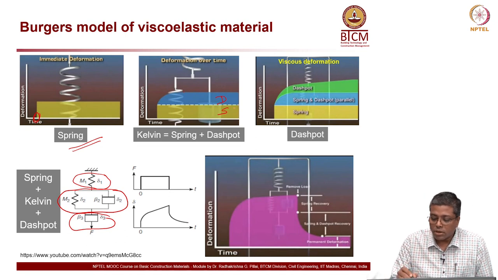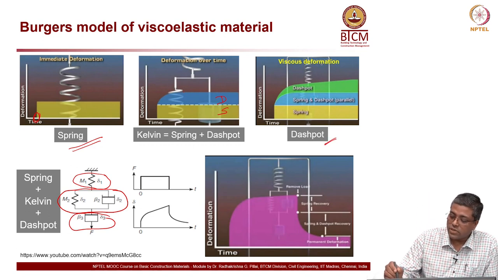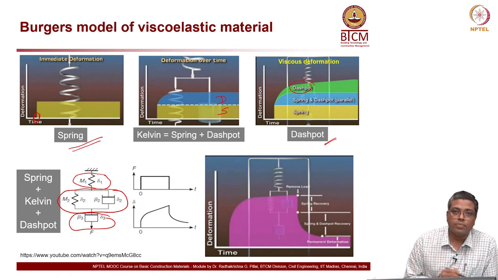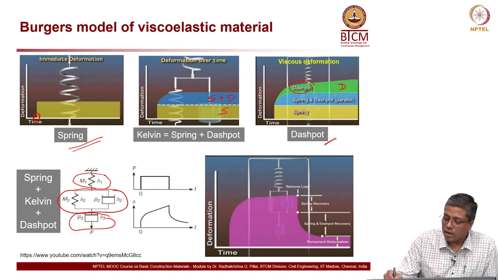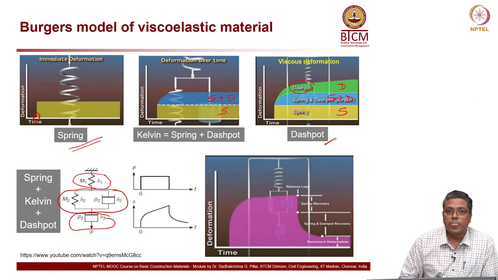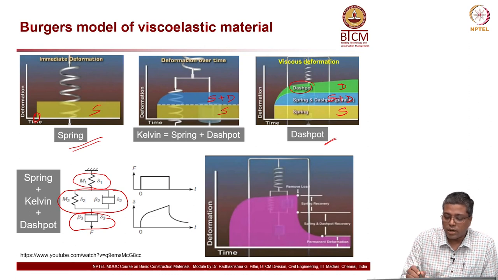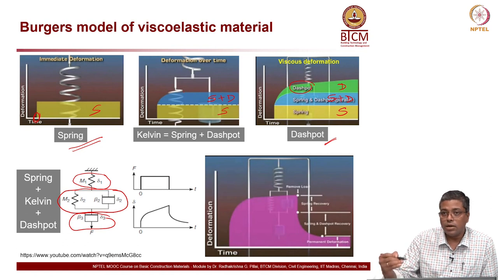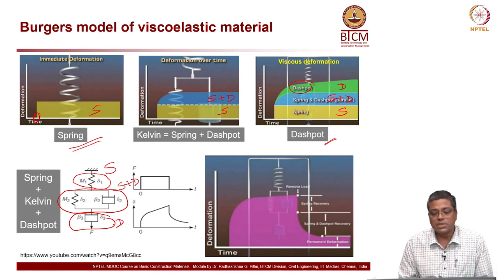Now, the third one is the viscous deformation, which is only the dashpot, this green one. Second one, let me correct that, is spring plus dashpot in the blue. Over here, it is spring plus dashpot. And here, it's only the dashpot, and this is the spring. So I keep on adding to the top. First I talked about the yellow, which is only the spring, and then I talked about spring plus dashpot also added to that, then on top of that the dashpot is also added. So over here in the bottom left is the spring, the second one is spring plus dashpot, and the third one is the dashpot. This is just a summation of all three.